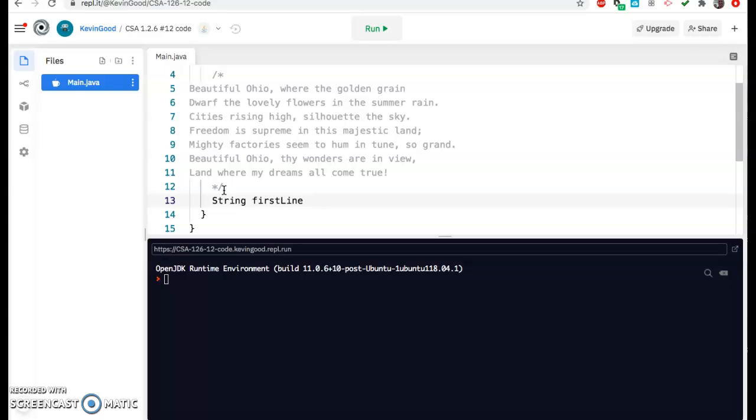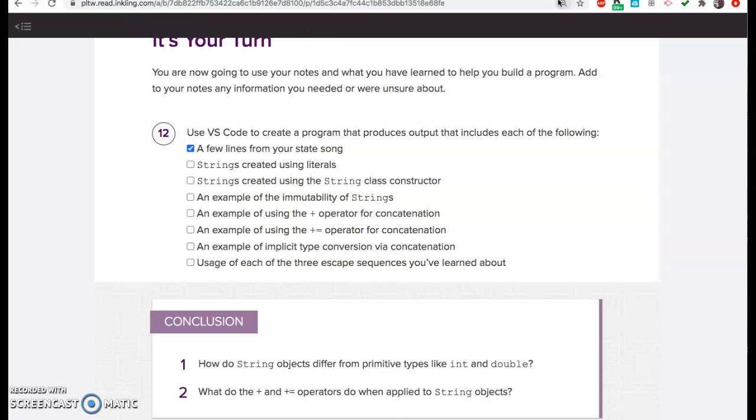And if I want to make a string literal, I just say firstLine equals, I can put quote marks, but if I want to actually make quote marks show up, I'll put my stuff in here like Beautiful Ohio, golden grain. Does it really say that after that? And then you can do this, and I basically stored this. Oh, look, it changed to a different color in Replit to show it's an escape character. So basically it stores it as firstLine, and then I can System.out.print, I can concatenate, I can do all that stuff. So that's how you do it on Replit.